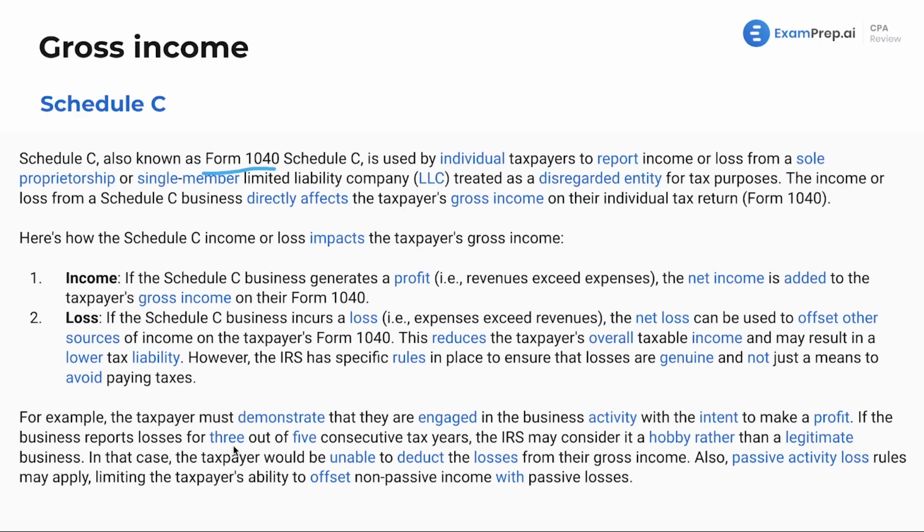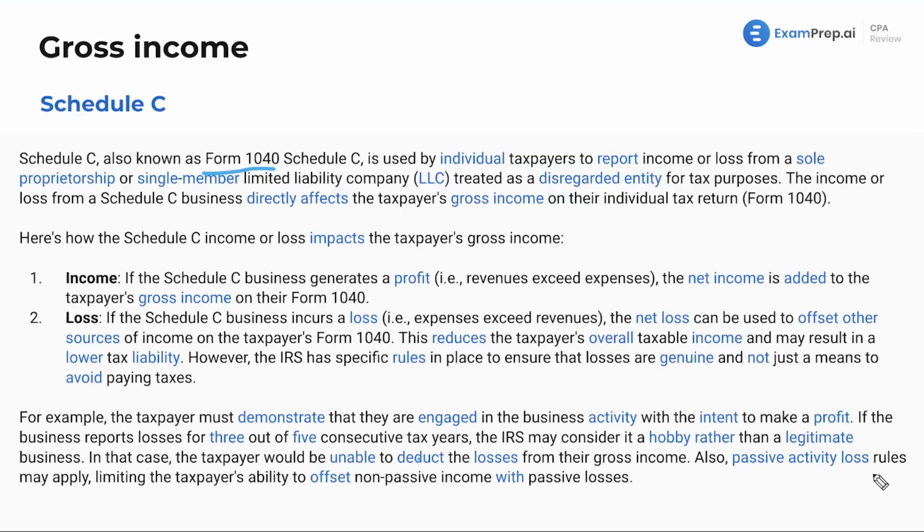Obviously, when you start a business, you'll probably start off with some losses. And even if you do have losses in the 3rd, 4th, and 5th years, you shouldn't really consider those losses, because you're going to get called out by the IRS. They're going to consider it a hobby rather than a business. So that's kind of what we're doing. I'm giving you a combination of real-world knowledge as well as textbook knowledge. But this is also very important for understanding how this all works. So that is something we're dealing with here.